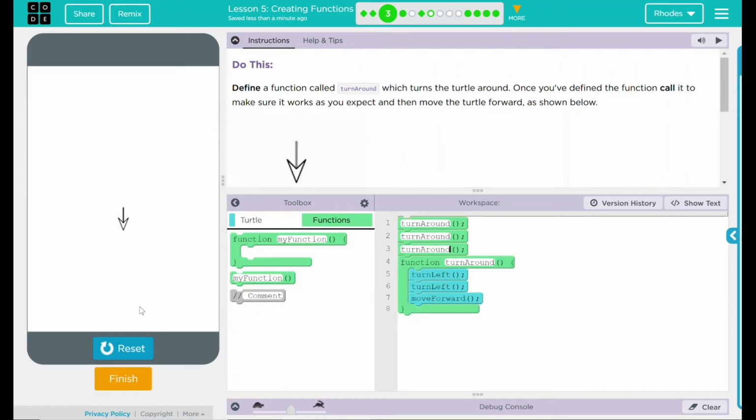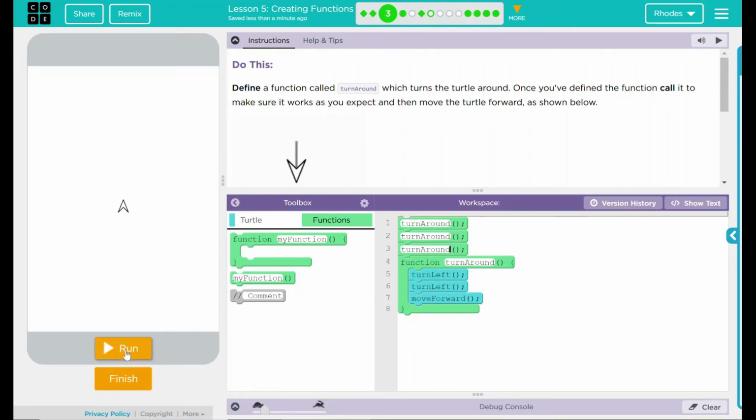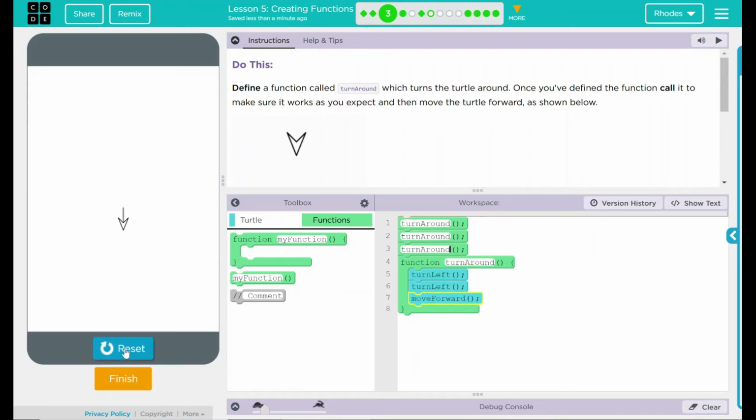Oh, nope, what happened there? Let's slow it down to take a look. 1, 2, move forward. 1, 2, oh, it went up. 1, 2, down. There we go. So it's simply just turning around and moving forward. It just happens to be which way my turtle is pointing. Since we ended in a down position, 2 up would end in the up position. And now we'll just retrace the line over and over.